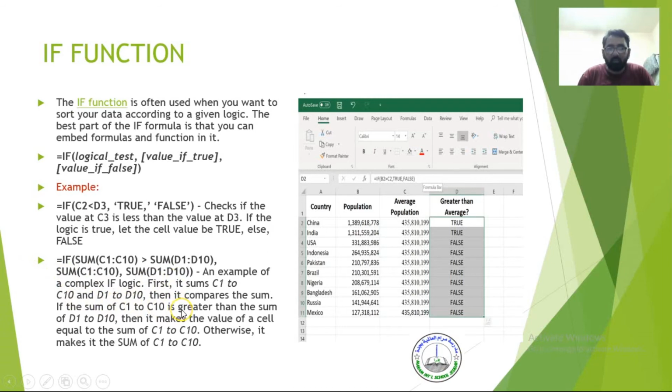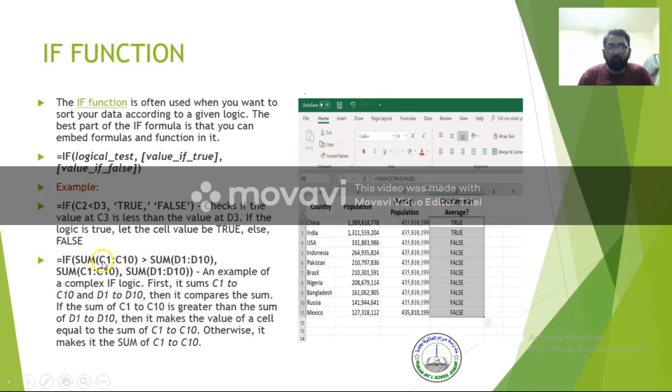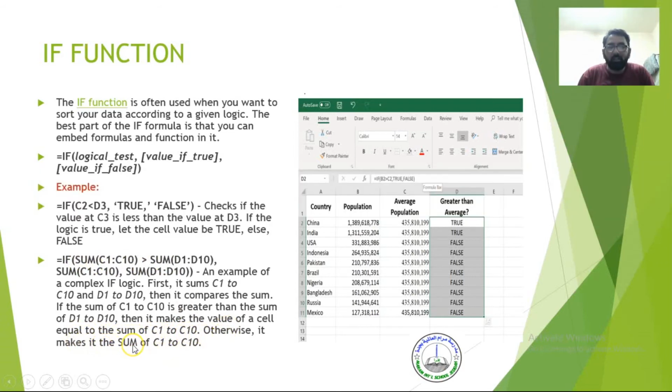So because I have set the value here, which number is greater? If the first condition is greater than the second one, then it will show the value of the cell equal to the sum of C1 to C10. Otherwise, it will make it the sum of C1 to C10.